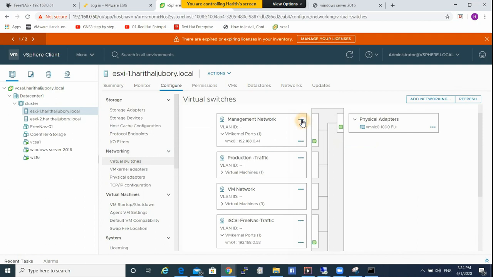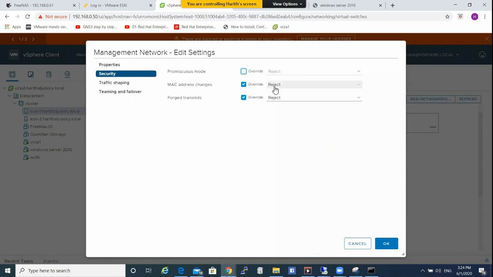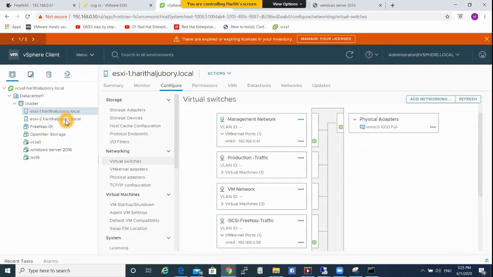Does it make sense? So if you are monitoring your network for troubleshooting and you want to capture all the TCP packets, then you basically accept it here. MAC address changes, forged transmits, and even promiscuous mode. Specifically, promiscuous mode means all the traffic coming to one particular VM A, you can duplicate and copy it on VM B. So these are advanced features. That possibly is the problem which you had, and you should be able to move it.